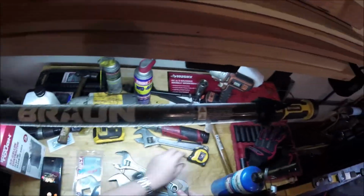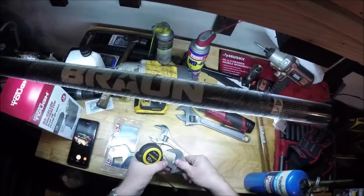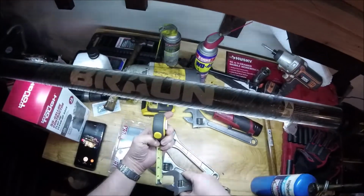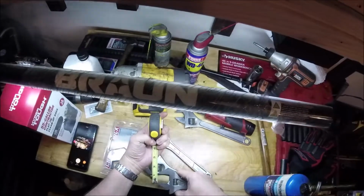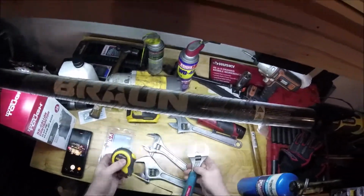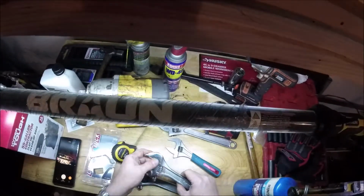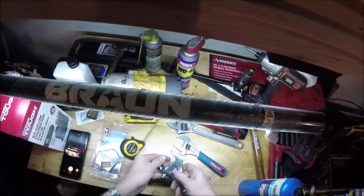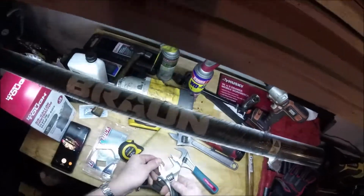And let's go for accuracy. I've never measured the accuracy, so if this goes to 1 inch on here, let's see if it actually, yeah, that's pretty accurate. It translates to 1 inch on your tape measure, so that comes in handy. I know the Cobalt, actually, it's kind of hard to see, it actually has that too, so you can do a quick and dirty lineup.